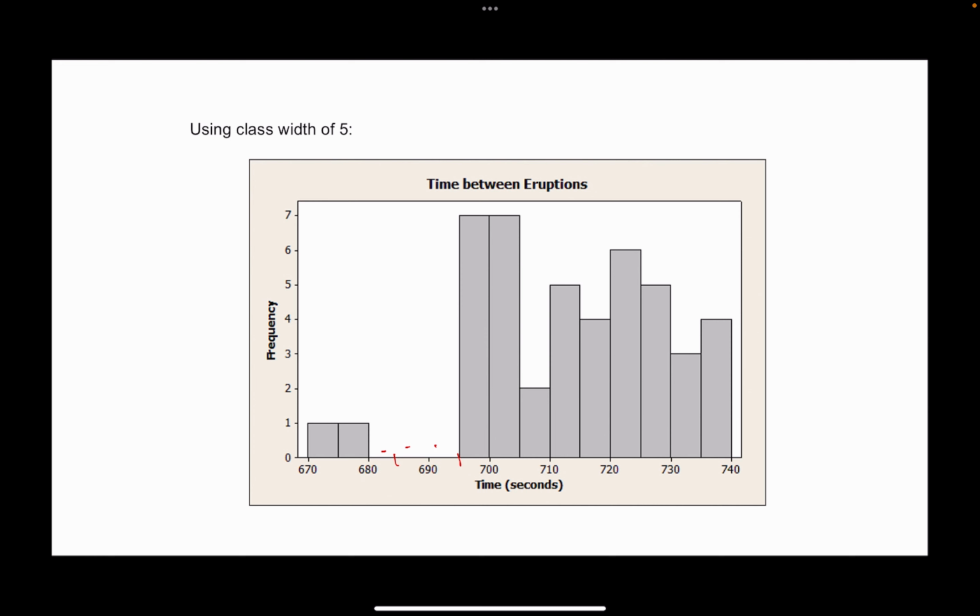A lot of stats, a lot of the visual representations, a lot of the rules, it's just kind of common sense stuff, and that's how it is with making your histograms. When you're making them pretty, it's just a common sense thing. This one right here looks a little bit better than this one.